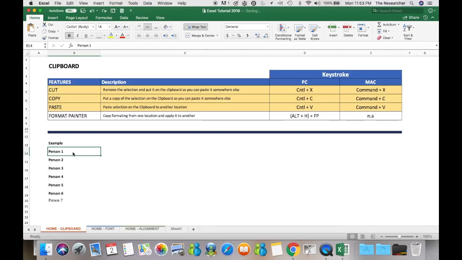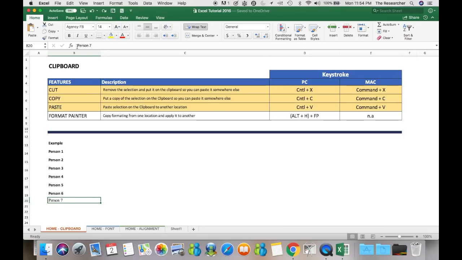So I have taught you also how to paste, which is Control V or Command V. One thing I would like for everyone to learn is how we use the format painter. The format painter is actually this one here. There are so many functions in here, but the commonly used one, like in this example, you have 7 persons here. As you will notice, person 1 through person 6 have very similar font, but person 7 has a different font.